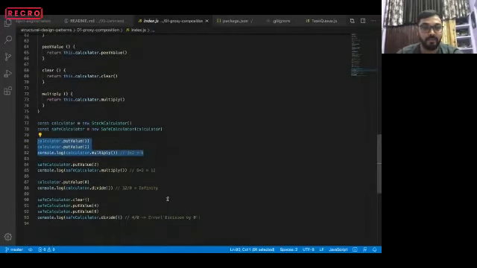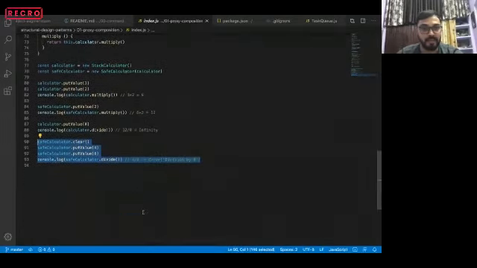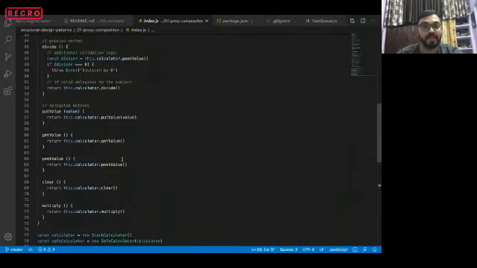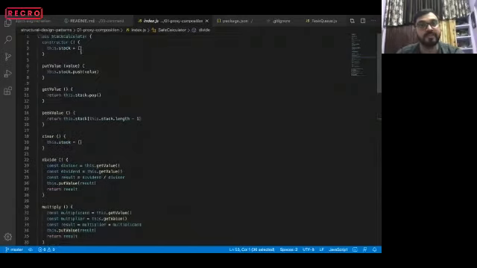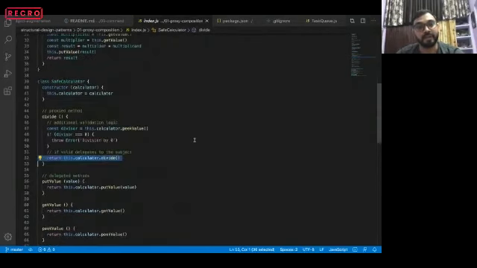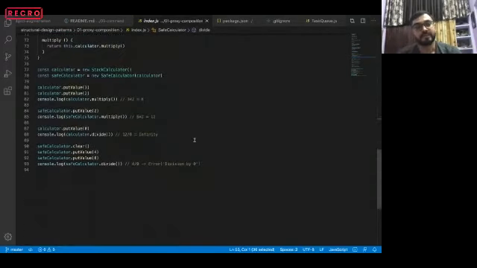But when we try to divide by 0, something like this, it will throw an error from the safe calculator. It won't delegate the method to the subject. So we control the access to our subject. Our subject is basically the stack calculator here.